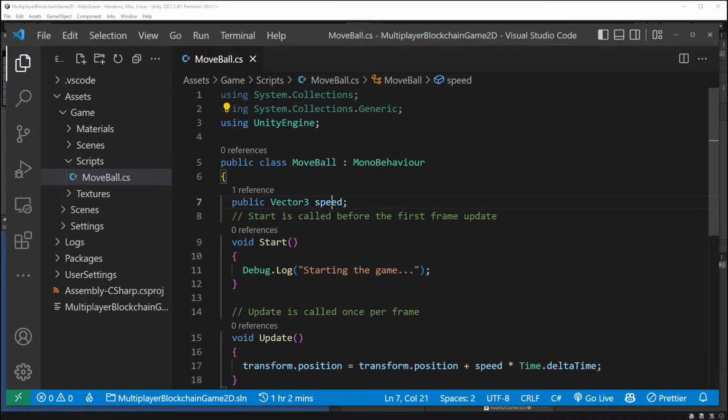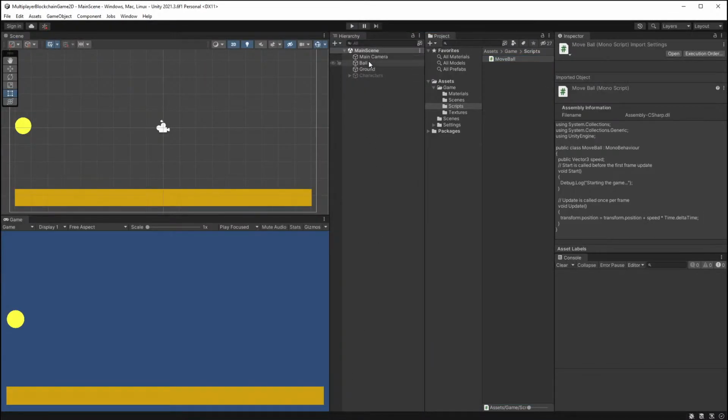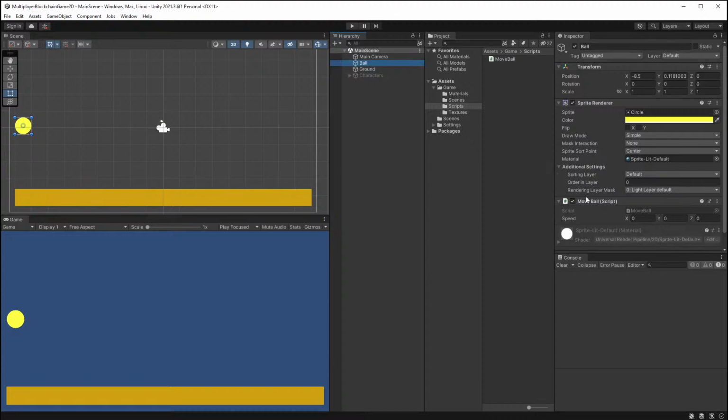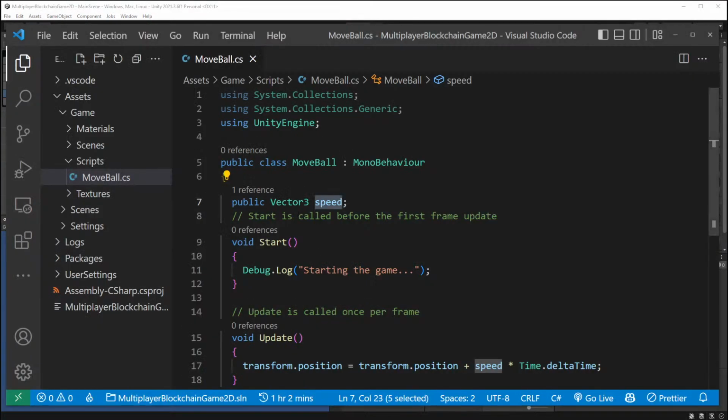we have a vector3 speed, which we can actually get at within the editor. So if I just flick back to the editor and click on the ball, we can see this speed here with the X, Y, and Z is actually our vector3.